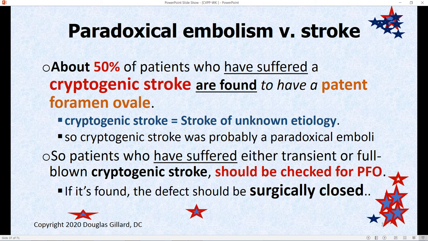All right, cryptogenic stroke is interesting. So, when somebody is taken to the ER and has stroke-like symptoms, and yep, they've had a stroke, surprisingly, a lot of them, they can't find the reason. They do a CT, they do an MRI, they do an angiography, and they can't find the reason. This type of stroke is called a cryptogenic stroke, when you can't find the reason for the stroke. Come to find out, about 50% of people who have this cryptogenic stroke are found to have a patent foramen ovale. So this is interesting. The theory is that some small blood clots are passing through the patent foramen ovale.